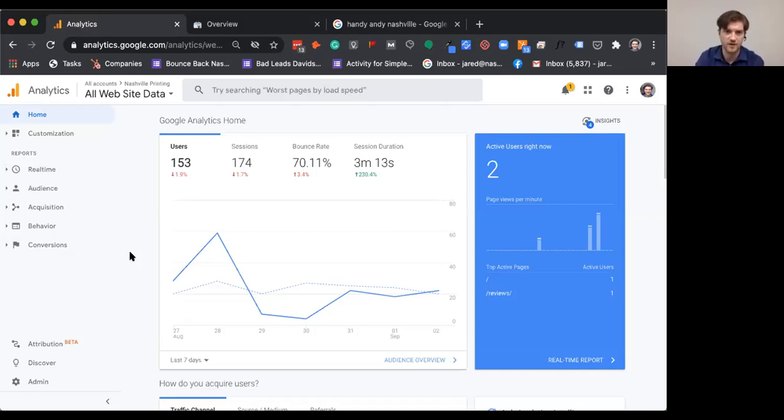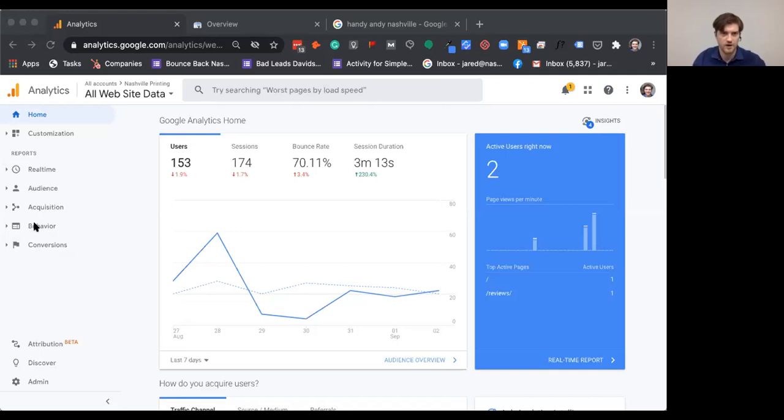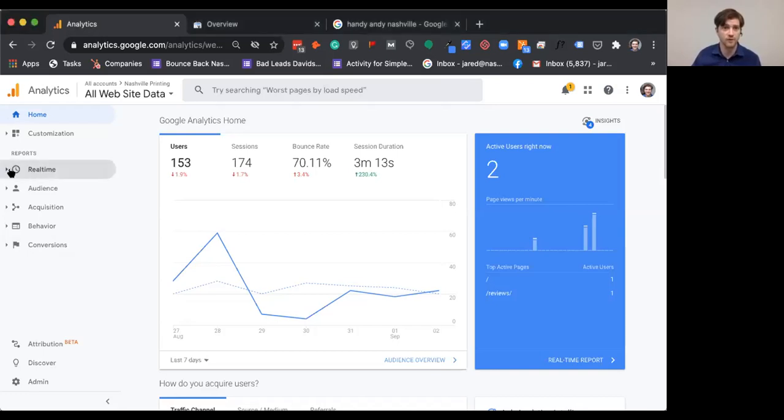Google Analytics, it seems like there's a lot of information on here, but when you start diving into it and doing your research, there are certain areas of Google Analytics you'll never spend your time in. I hardly ever spend my time in the real-time area. That's only going to come into play when you have a ton of traffic coming in and you really need data on the real-time users on your specific website.